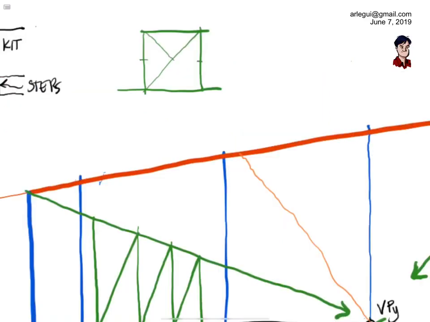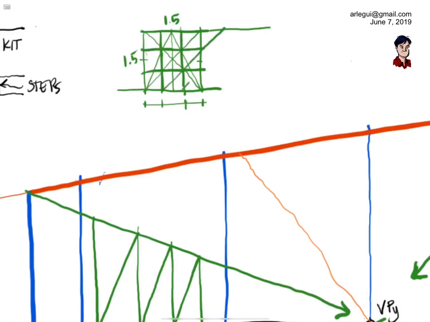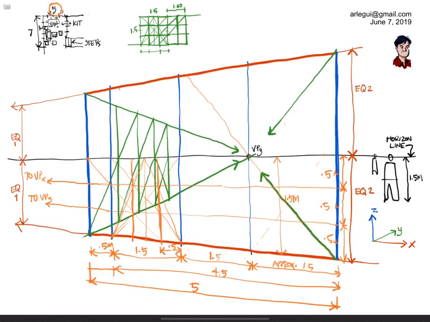So the concept of extending is like this. If we do a square, let's say 3 meters by 3 meters, and you do these diagonal lines, you can subdivide this into 3 equal parts by doing that line, then you can extend this, and you can make a measurement of, say, 0.5 each if you need. So this is the concept there, if you want to extend this by 1 meter.